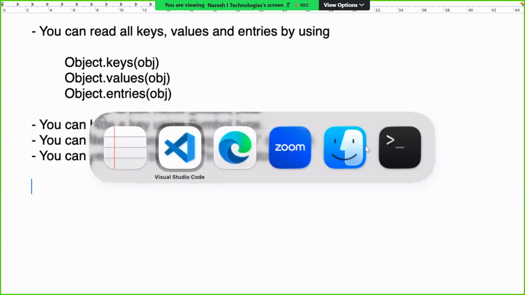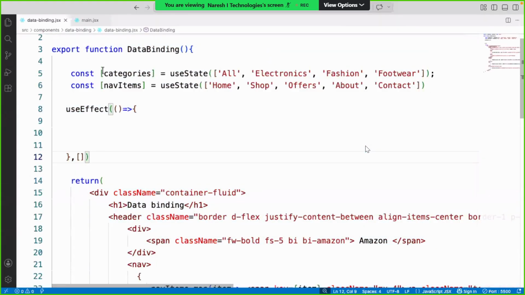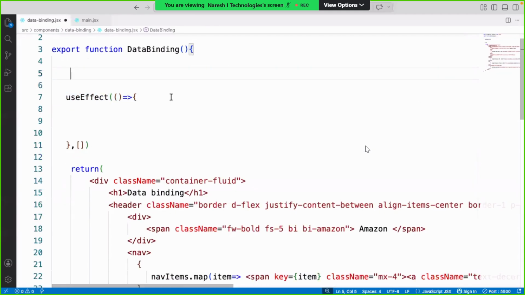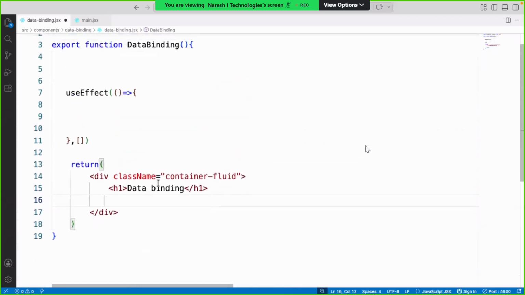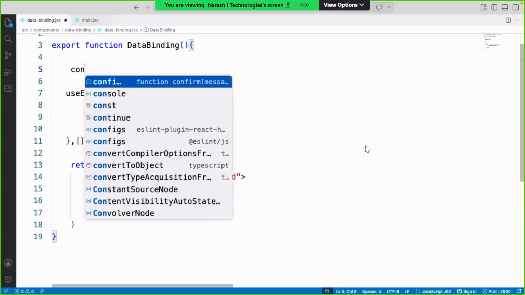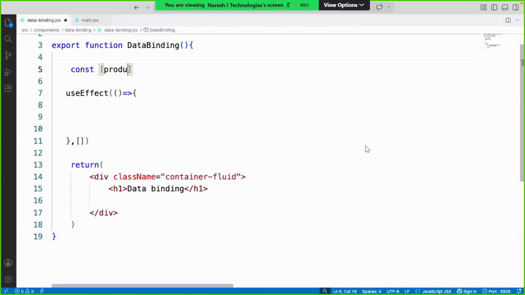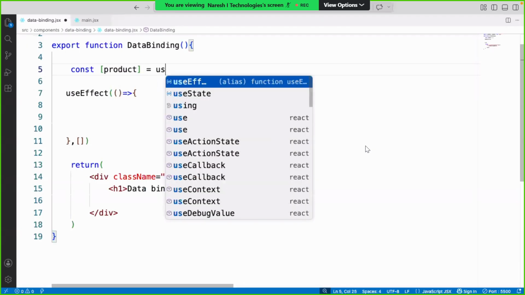You see, now I am dealing with some object. Object is simple. We are having const product and useState.